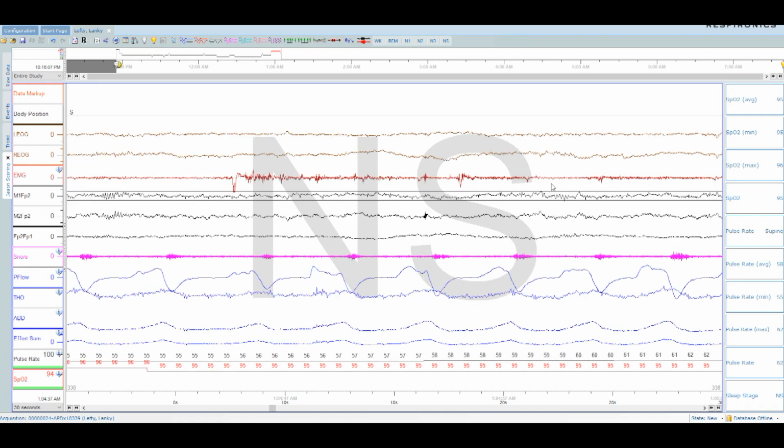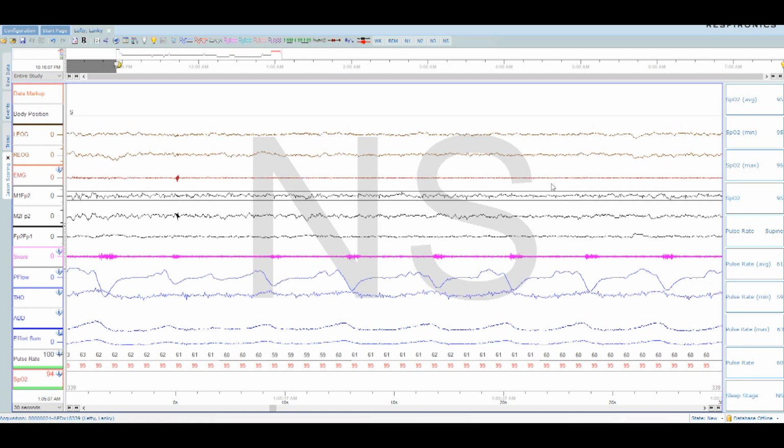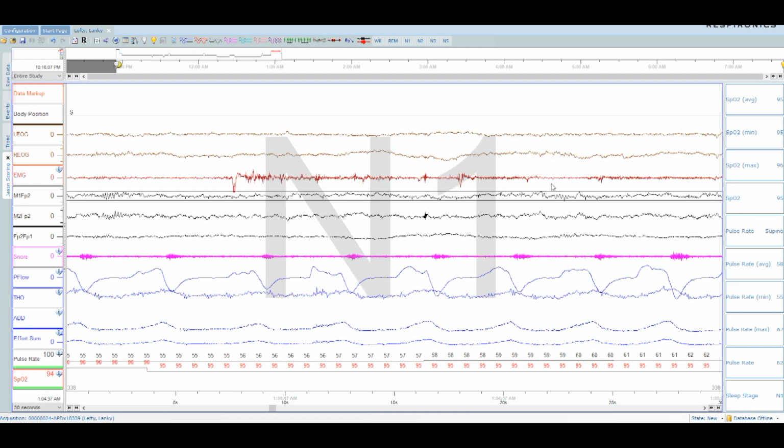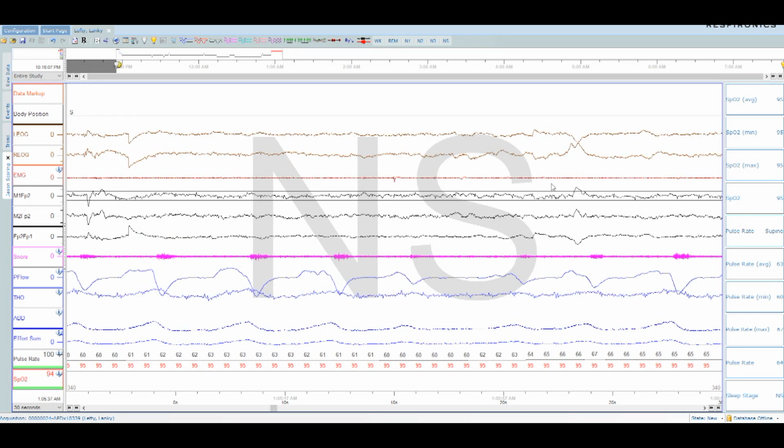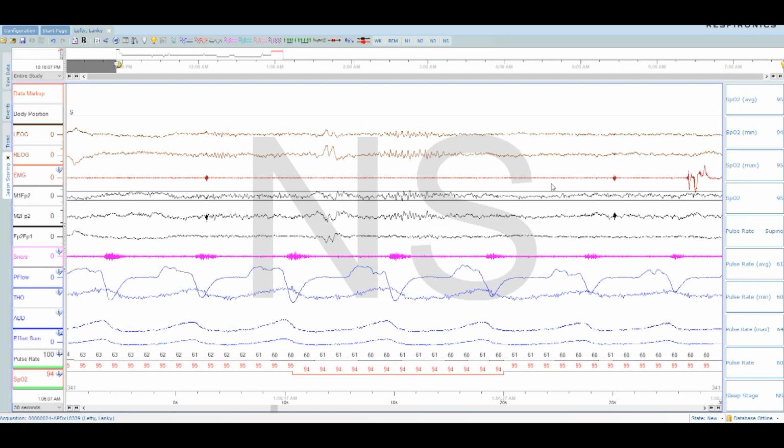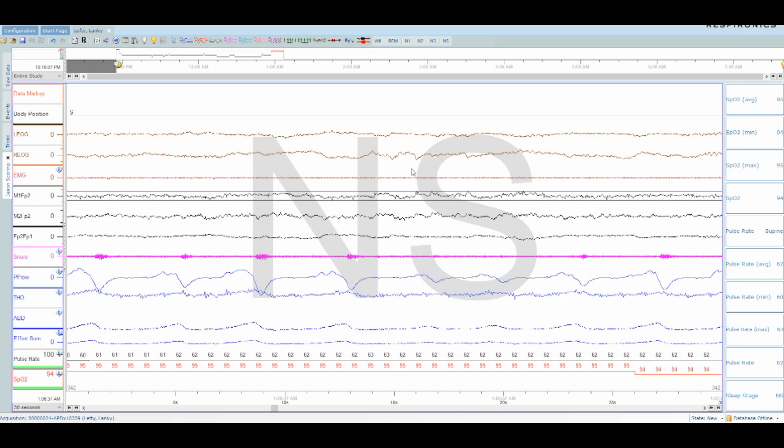So this is going to be stage 1. Now you could retroactively call it REM if I go back into REM, which it looks like I'm going to. So I'm going to go back to REM, and we just keep the party rolling in REM. Really nice sawtooth waves right here. Those are a beaut. Looks like a tiger shark. Nice, very nice.